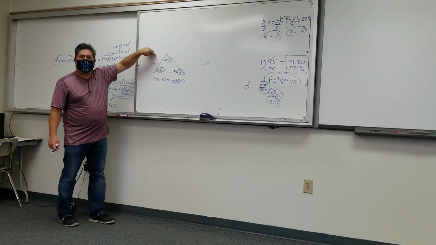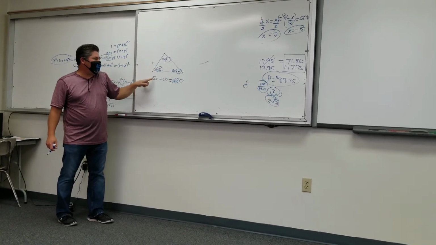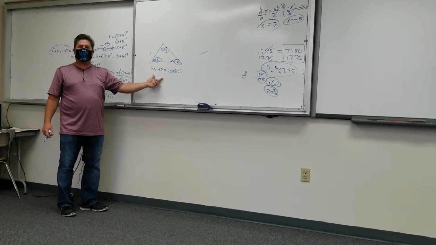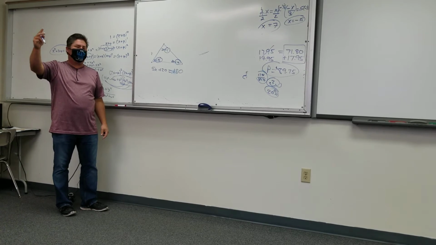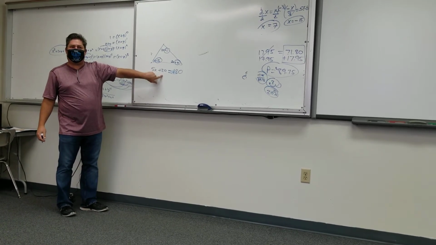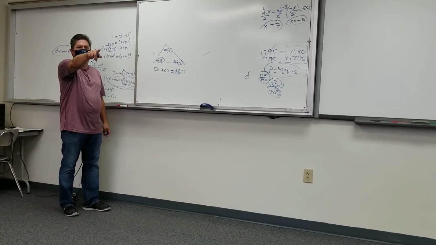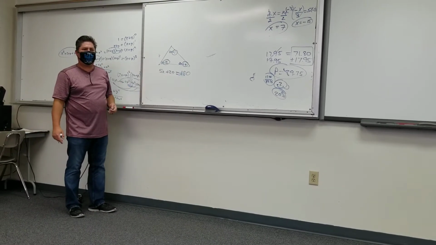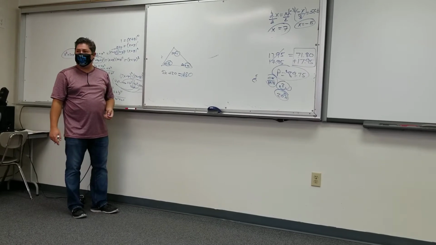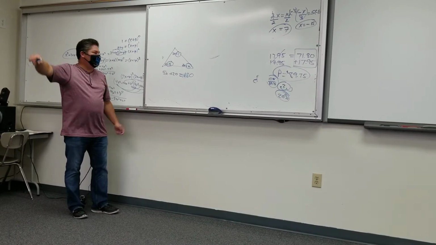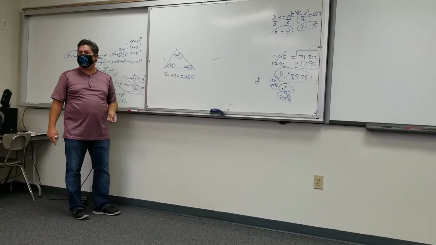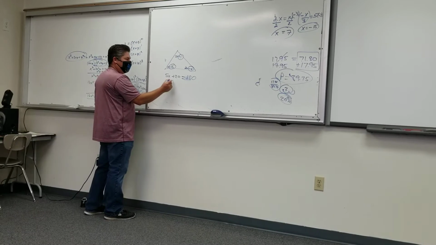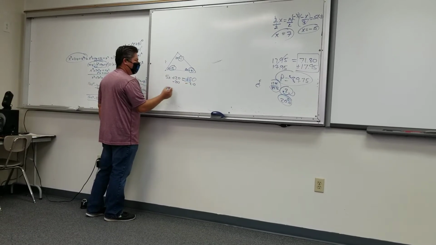Notice that's the total of all these angles, and it should equal 180. Okay? Then what would I do to solve this problem? Now this is what we call a two-step problem. There are 2 things I'm supposed to get rid of. What should I get rid of to get the x by itself? The 20 and the 5. So this, Logan, which one should I get rid of first? The 20 or the 5? The 20. So it's adding. I got to do the opposite of add, which is subtract 20, both sides.